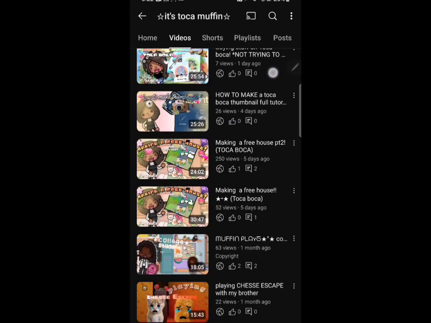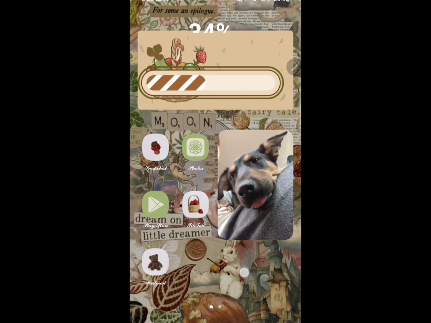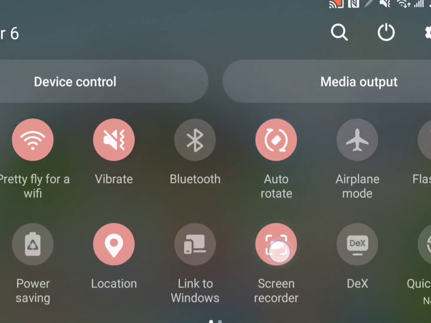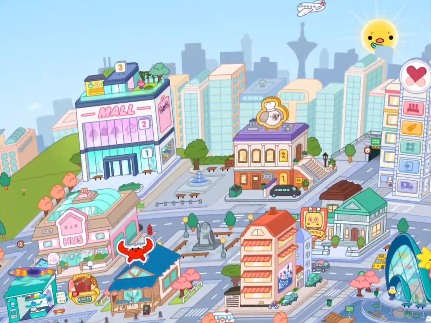And now you need to make your first video. So number 1, you're going to start off by going into Toca Boca. So we're just gonna head into Toca Boca. Here we are. And now you're going to scroll up. You may not have this option, just depends on what phone you have. There should be a screen record button right here. Basically, you just click on it and click on the options you want. If you guys don't like the tabs, then let me know.